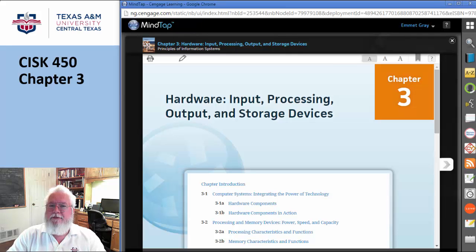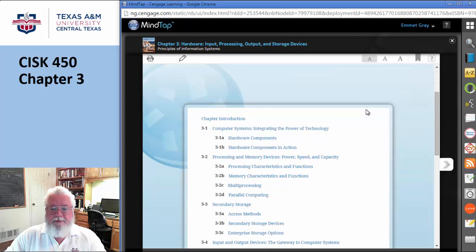Okay, welcome back. This is Chapter 3. Chapter 3 is all about hardware kinds of things. And if you read the book, which I hope that you're actually doing, they go into an awful lot of details, and I'm going to skip over some of the details just because it's not all that relevant for most people. At the beginning, page 104, they go over the chapter objectives.